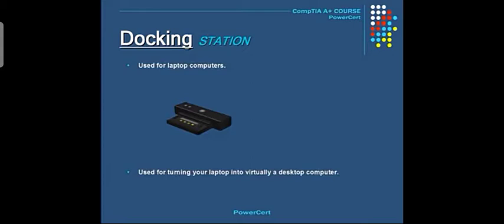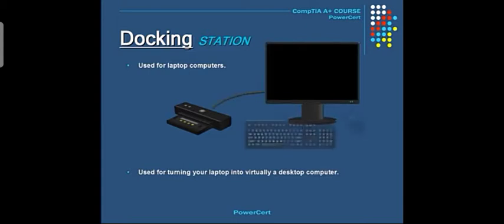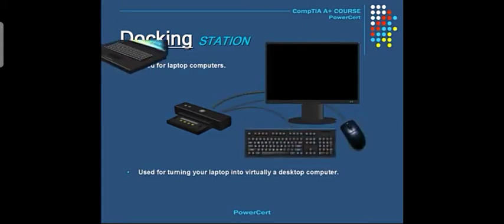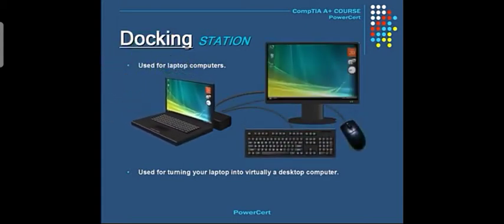So if you wanted to use your laptop at your desk, and you wanted to use a bigger monitor and keyboard, you can simply set the laptop in the docking station and it will automatically connect to them and use them depending on what is already plugged into the docking station, whether it's a monitor, keyboard, mouse, printer, etc. It eliminates the hassle of connecting all these individually. You just simply attach and then start using them instantly.